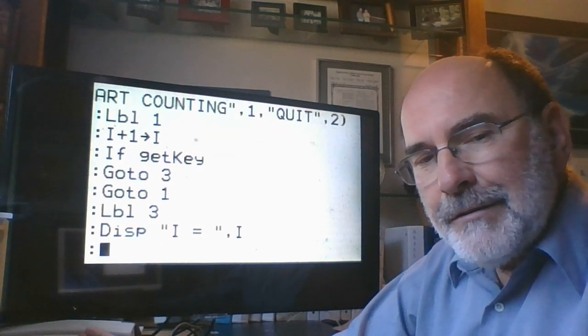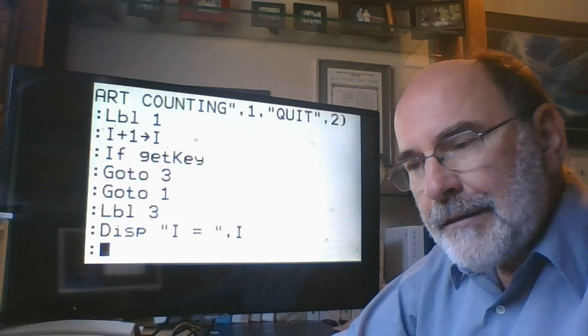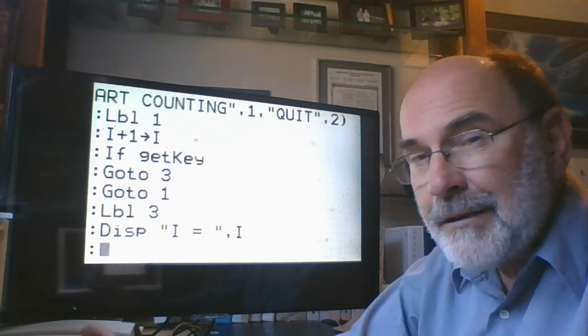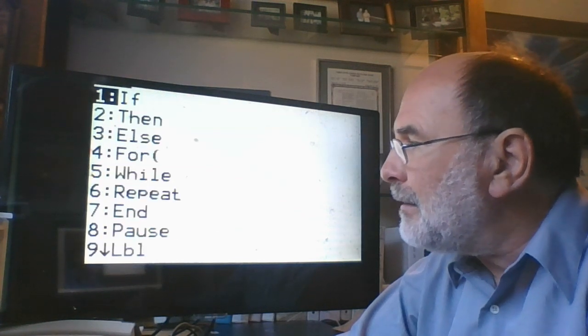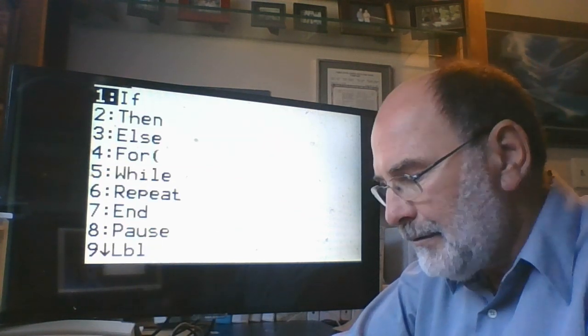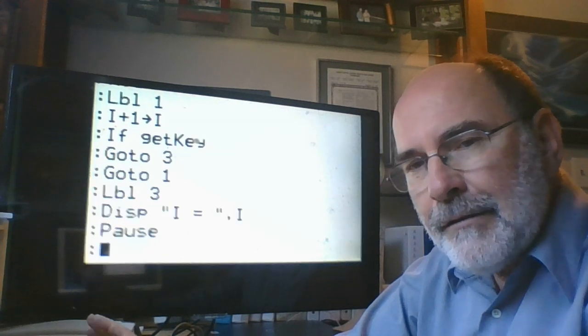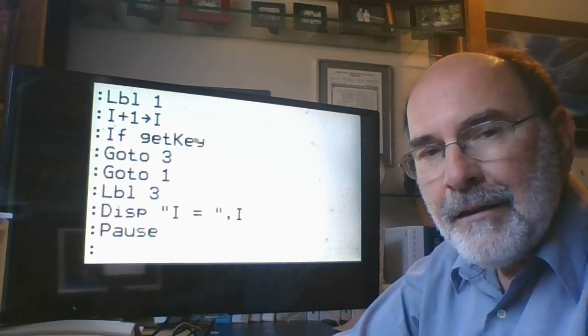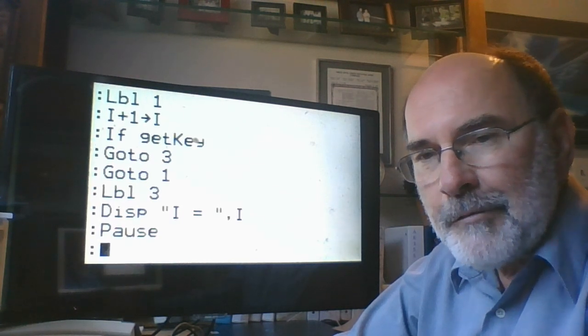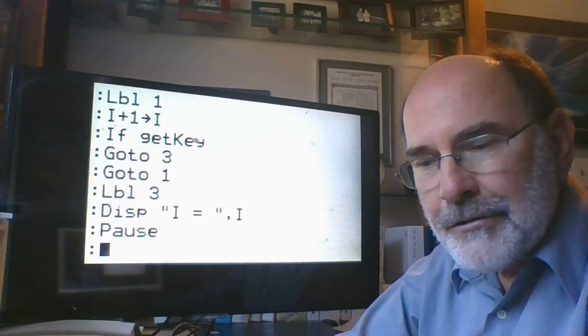The moment this message is displayed, I would like the program to just pause so I can look at it before anything else happens. So under program, I would choose menu option 8, pause. And the calculator will just wait here until you press the enter key on the keyboard. And then it will resume execution.